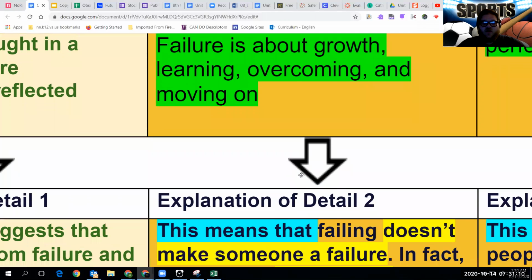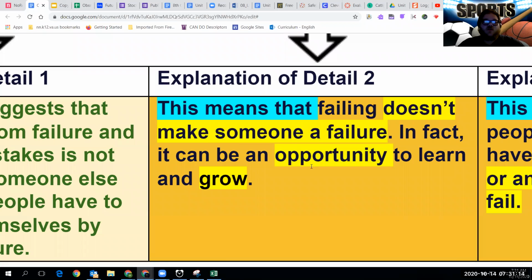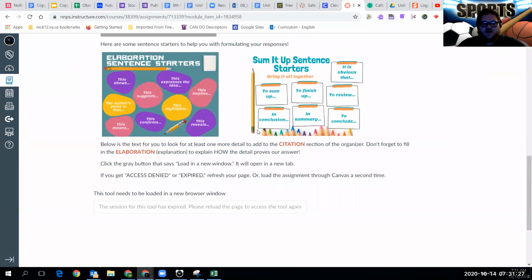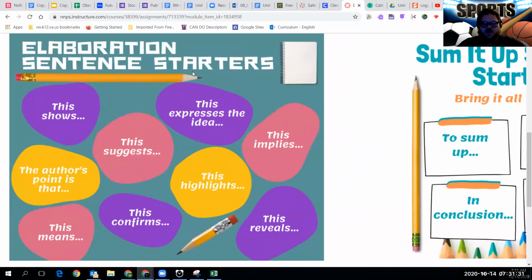So now I'm going to go down to the explanation of detail 2, and these are going to be my own words. So here, see, this means that? Where did I get that from? Well, if I go back into Canvas, right here, the elaboration sentence starter: this shows, this suggests, this means, this reveals, this implies.